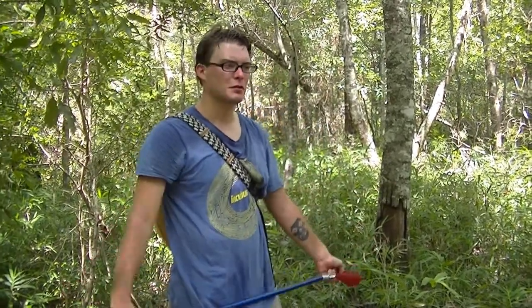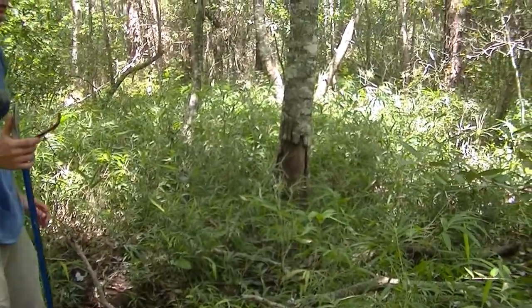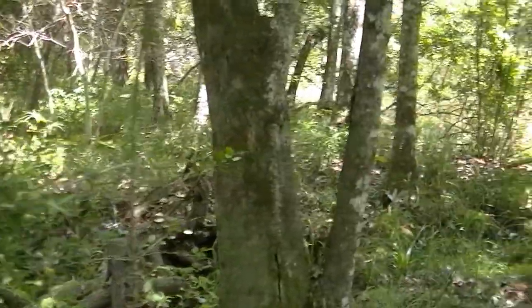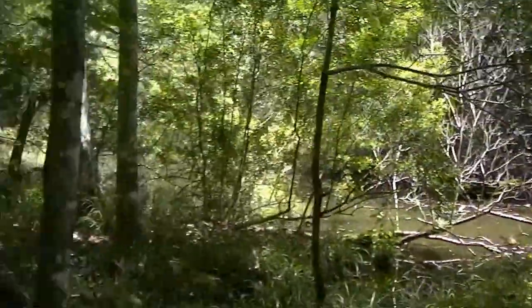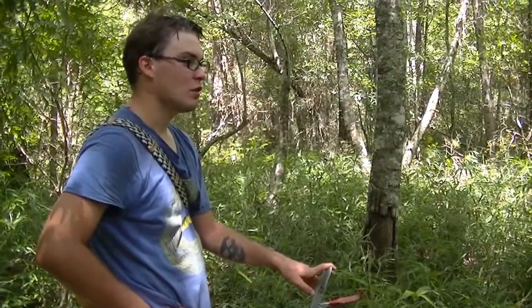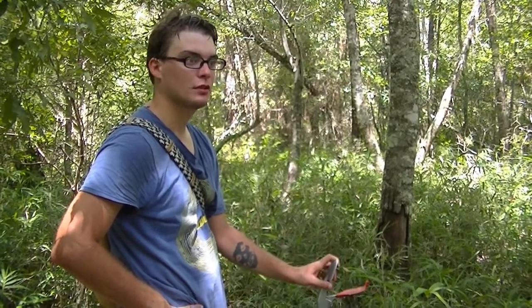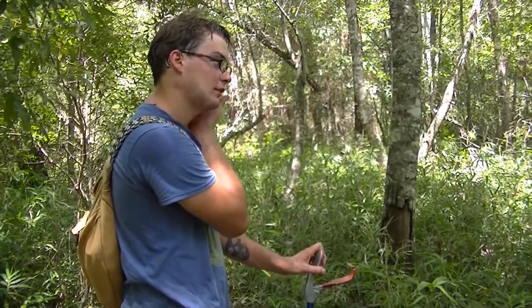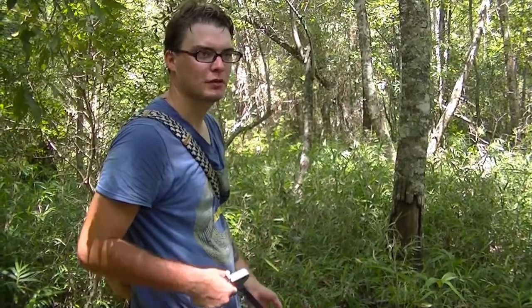We are almost all the way around. Of all the places that we go field herping, I'd say Millery Lake is probably one of the toughest. You have to walk through a lot of underbrush — it's really thick. All these peninsulas you have to go around actually make the walk a lot longer, probably about a mile more than it should be. We're almost around but haven't found very much. Maybe our luck will change. Next time we'll try to come a little earlier.